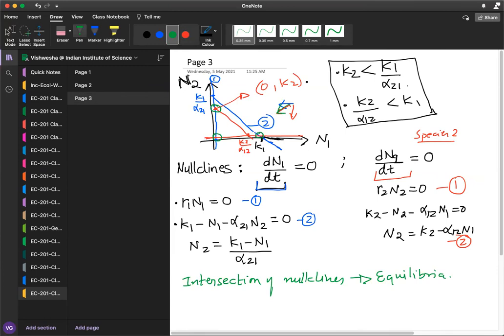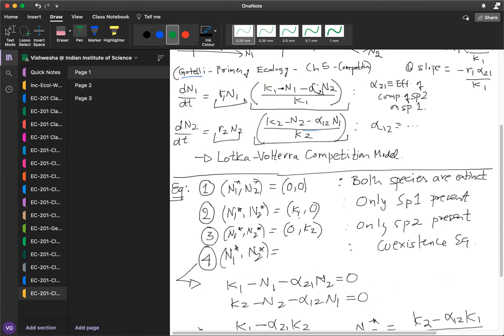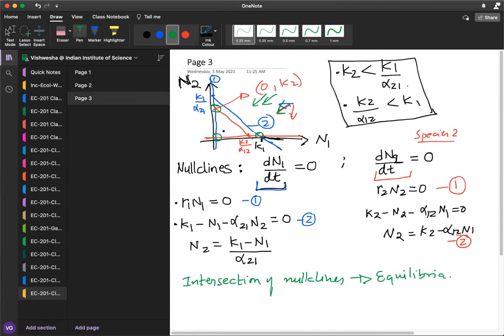Let us apply this rule for both the species. When we are in this region where we are above both the blue and red null lines, both the species are reducing, and therefore you see a net flow roughly in this direction. On the other hand, if you are below the null lines, both species are very small in number. Therefore both these terms in the brackets will be positive, so both species 1 and species 2 are increasing in this region.